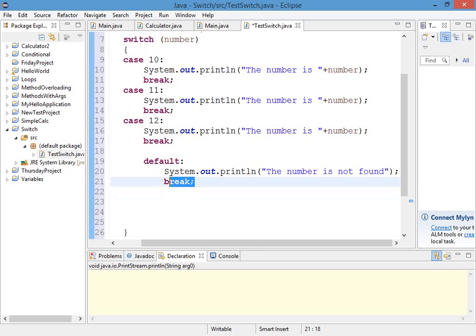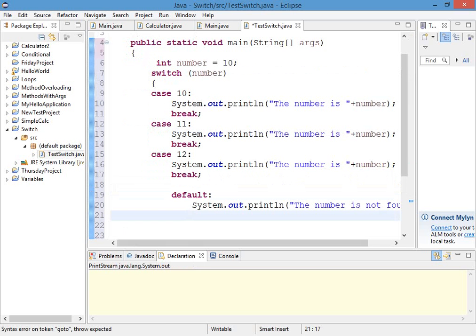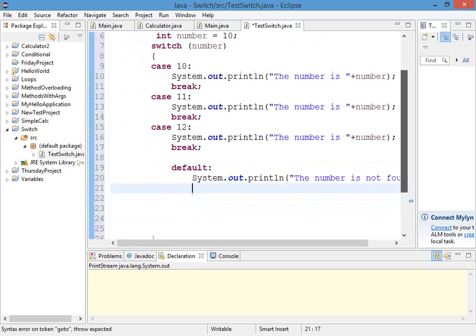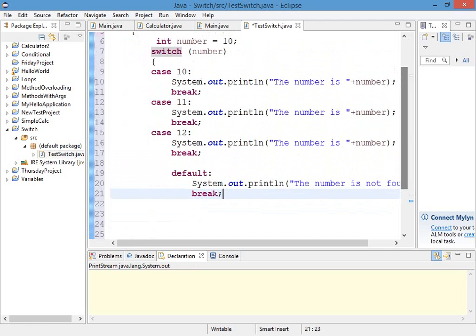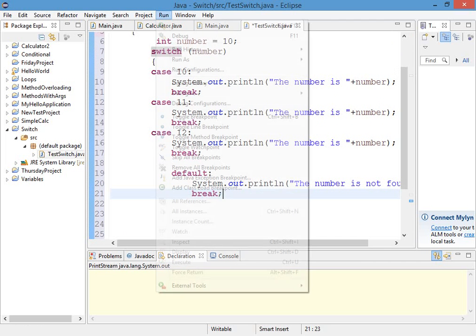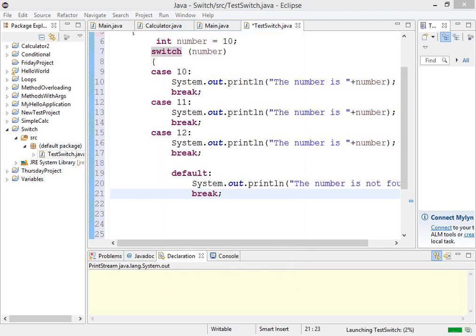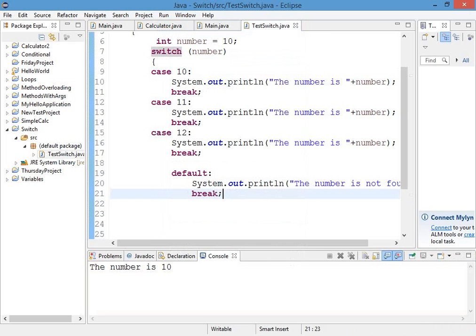Here I could use the goto statement for you, but goto won't work here, so I'll probably tell that to you later. I'll just put a break here and keep it like that, and let's run it. So the value is indeed 10, so it says the number is 10.